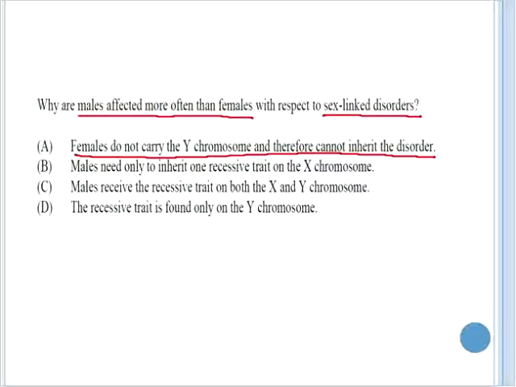Males receive this recessive trait on both the X and Y chromosome. Again, this would be relative to whether it was actually carried on one or the other. The recessive trait is found only on the Y chromosome. Again, if that was the case, it's absolutely true. However, sex-linked traits are typically carried on the X. The correct answer is B. They only need to inherit one recessive trait. Therefore, the presence of a single allele being passed to them would ensure that they would indeed display that recessive sex-linked disorder.